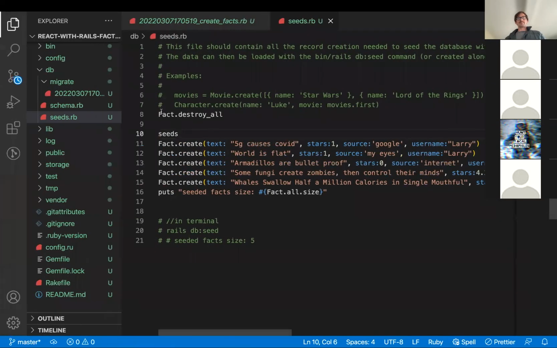See, that one did run, because this is valid Ruby. It's syntactically correct. So it was able to go through, run this line of code, and then it got here, and it's like, wait, seeds is undefined. I don't know what that is. So then I stop. So if I comment that out, and you know what it should have been.